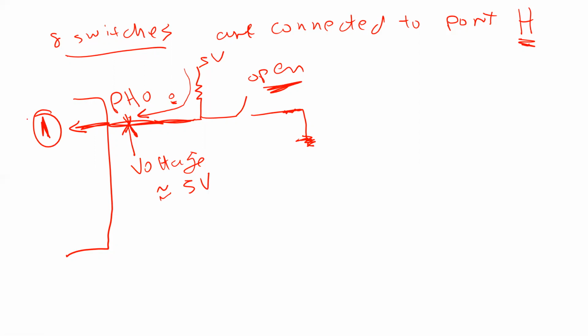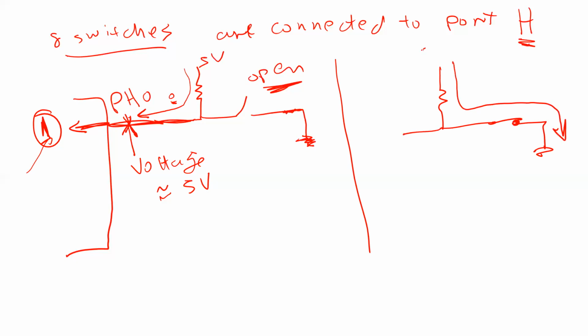Okay, guys, that means if you read one bit and you find this bit is 1, what does it mean? It means the switch is open. Now let's consider the other case. Here you are gonna connect the switch this way. So the current has to go this way, and this is 5 volt, and this is PH0, and the voltage here is gonna be 0 volt. Because there is 0 volt, when you read this bit, you are gonna find logic 0. Is that okay? That's what I said, guys.